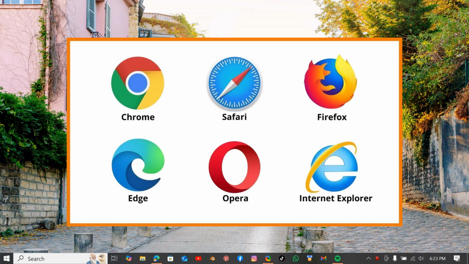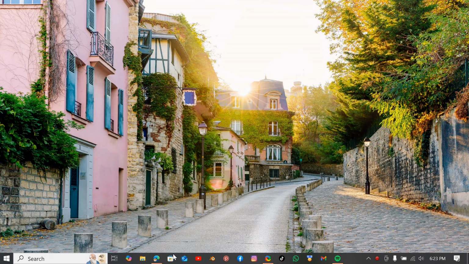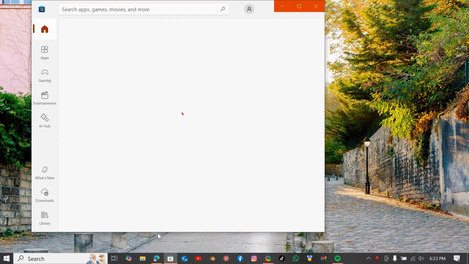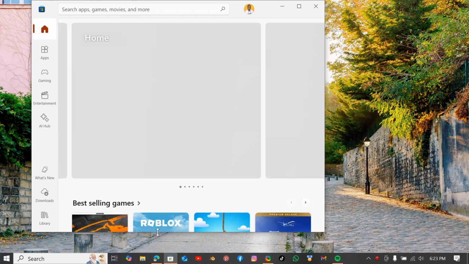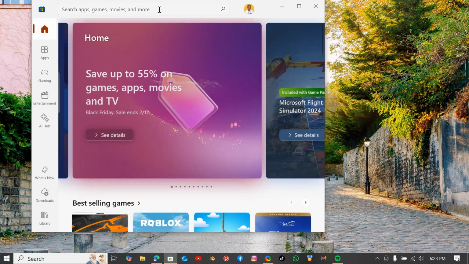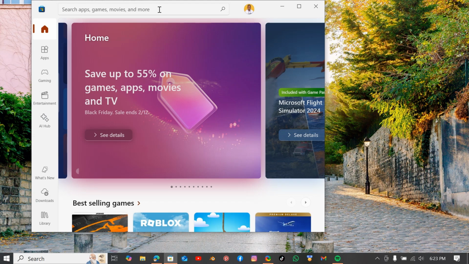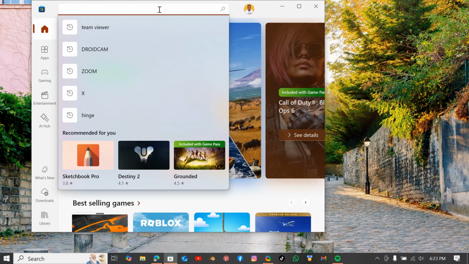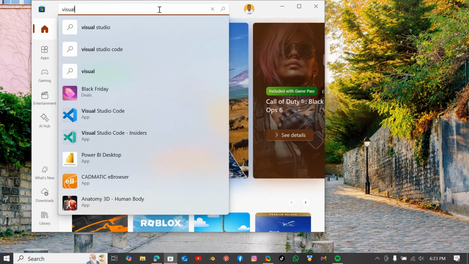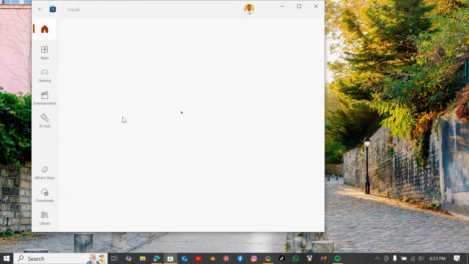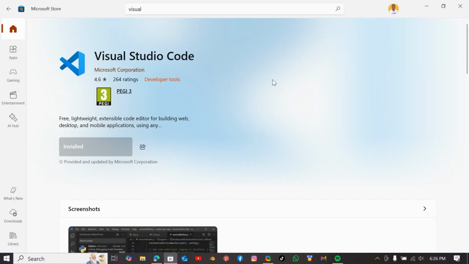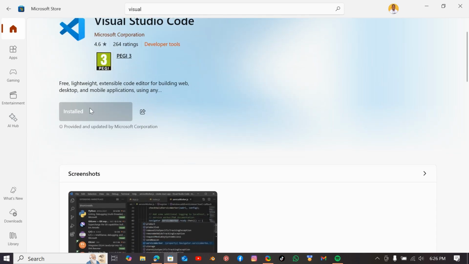The first step is to go to your Microsoft Store, for those using Windows. I'm going to be dropping the link for downloading the text editor you need in the description below. We'll be using Visual Studio Code for this course. So I'll go to my Microsoft Store and type Visual Studio. You can see it there. I'll click on Visual Studio Code and go over to install. Now you can see our Visual Studio Code is installed, as it's written here.